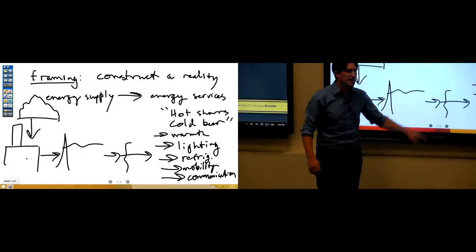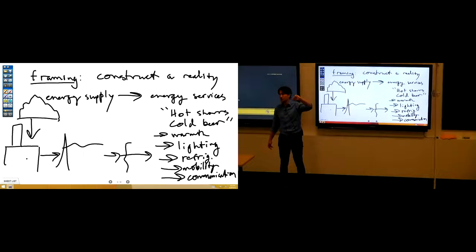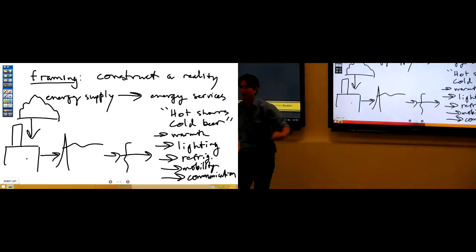We go to transmission lines. What are transmission line losses? 5%. Yeah, 5 to 7%, depending on the age of your transmission system and your distances. And then more at the distribution level. Now, this is Amory Lovins's core point that he made in his first book, right? If I want to start reducing the inefficiency of this system, what if I want to reduce emissions from this system? Where do I start? Do I start here, or do I start here, and why?